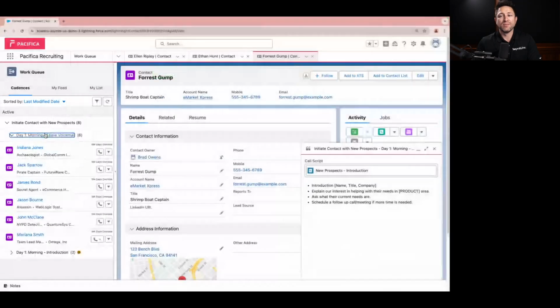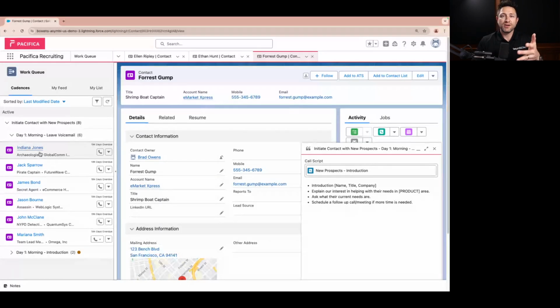So it'll wait, it'll make sure that we actually have a chance to talk to this person and move them to the next stage. And all this is happening for me because of all the automations we built with that cadence. So that's the really quick way to start automating all your reach outs for your recruiters or your salespeople. It's through this sales engagement tool inside Salesforce, where they can just immediately log in for the day, see their list of people, make all their phone calls and emails.